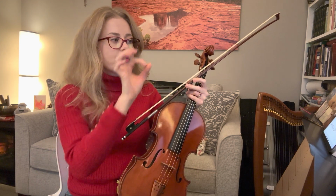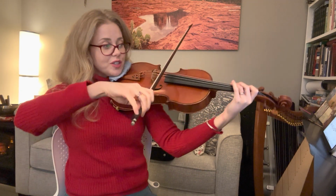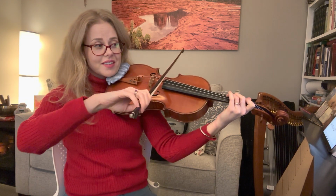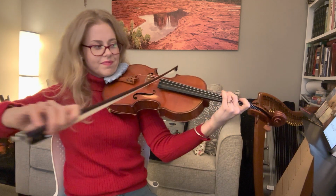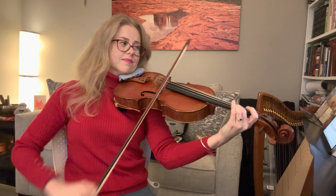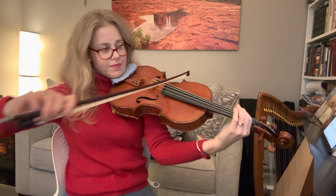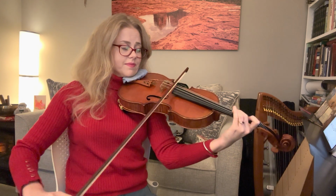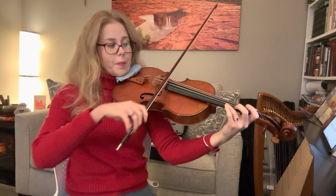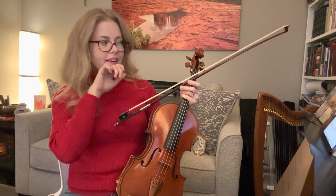So whenever you have a dot over those notes, let's play it in the upper half of the bow if you can, or in the middle, but just make sure that you're stopping the bow at the end. Bum, bum, bum, bum. Okay, so let's see how this first half goes. Every time playing staccato when you have a dot. Ready? And... So that was staccato.